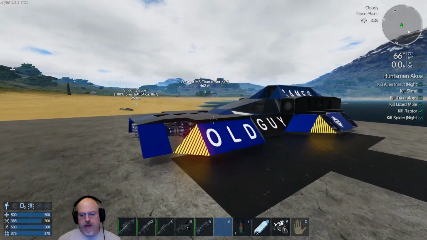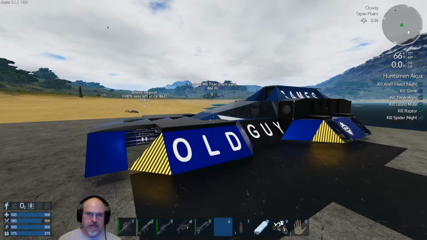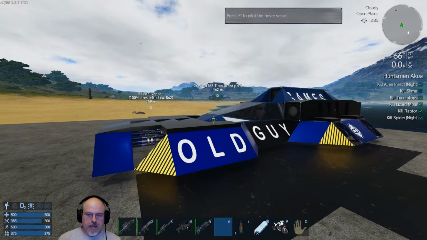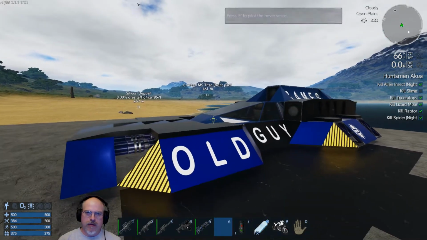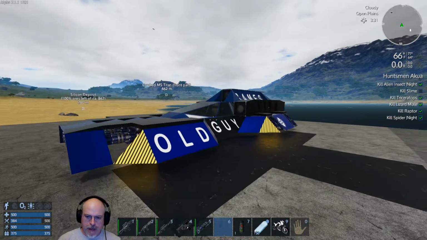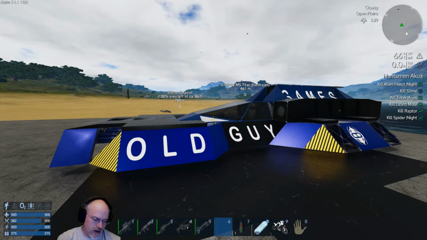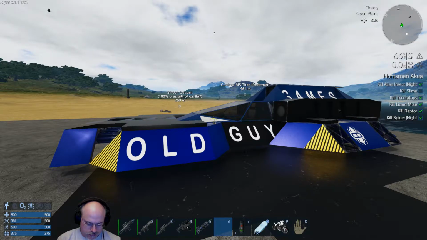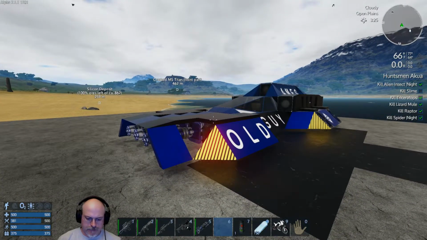Okay, so yeah, the plan for today is we're going to modify the hovercraft to make it a little more like the original hovercraft I made in creative mode. And by the way, if you like this hovercraft and you're interested, let me know in the comments, and I'll go ahead and put it up on the Steam Workshop for people to download. And then once we get it fixed up, we'll go do a little bit of exploring in the hovercraft. Let me set my timer here. All right, timer's going. And yeah, so that's the plan for today.